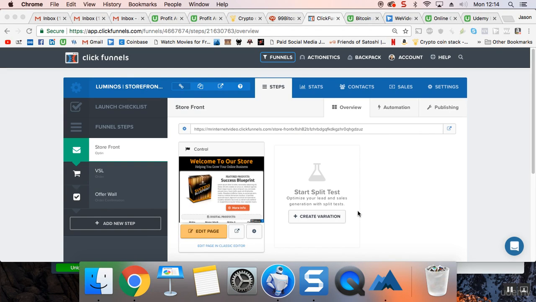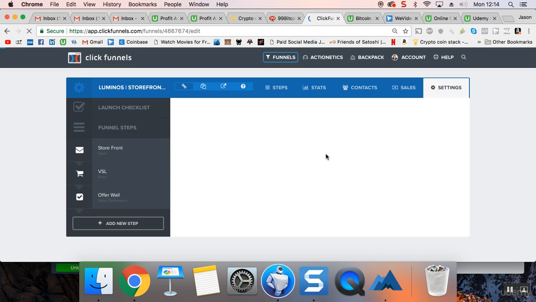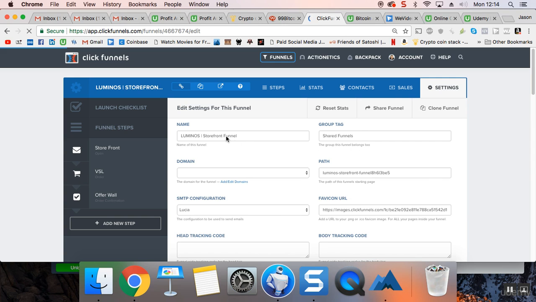So 30 seconds later, it's now there. Before I go and enter this page, I'm going to make just one or two very simple settings. So firstly, I'm going to go into settings, and I'm going to make sure that this has the right name.